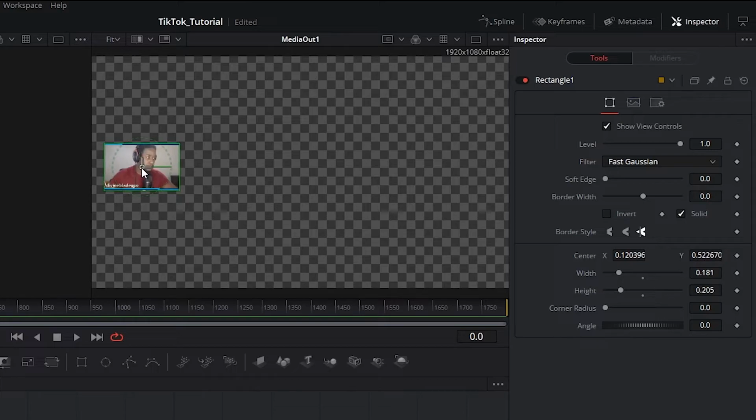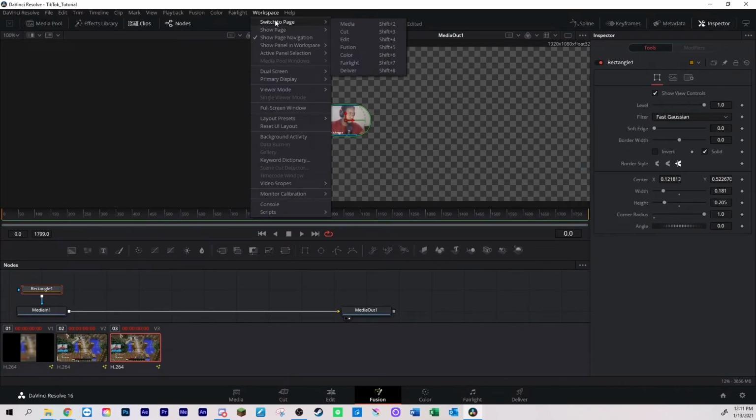All right, let's kind of play around with that. I'm pretty happy with that. You can set any of these settings as you want. This already has the soft edge to 0, which is awesome. You can round the corners, which is pretty freaking sweet, if you ask me. And then yeah, so we've got all that good stuff. So we'll go ahead and go back to edit.